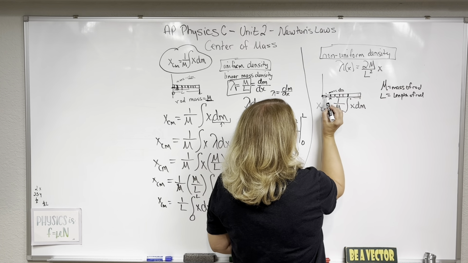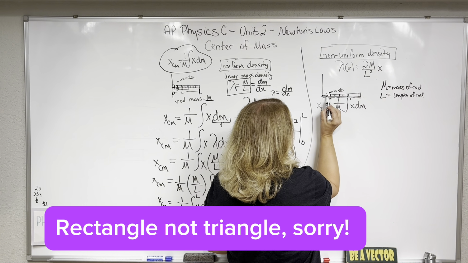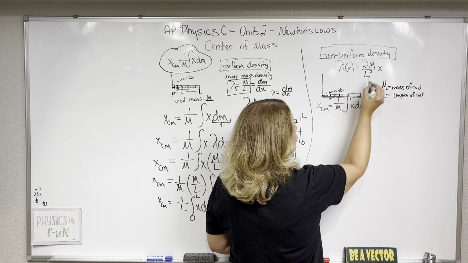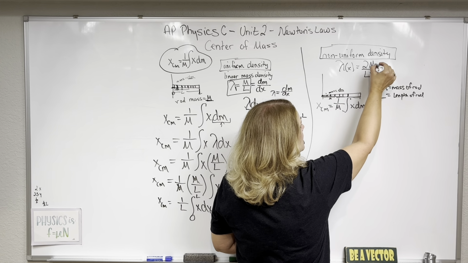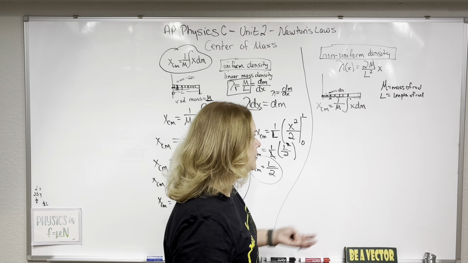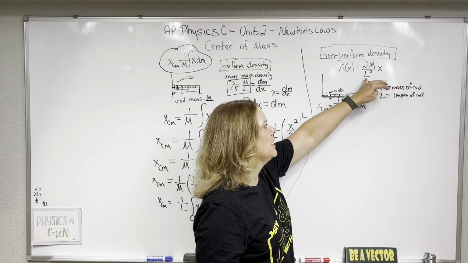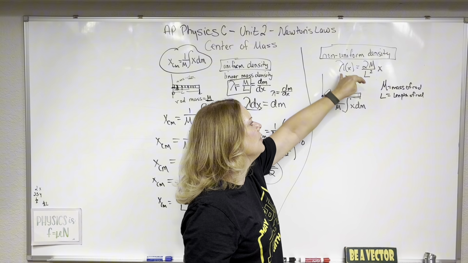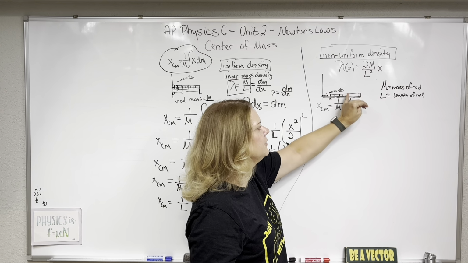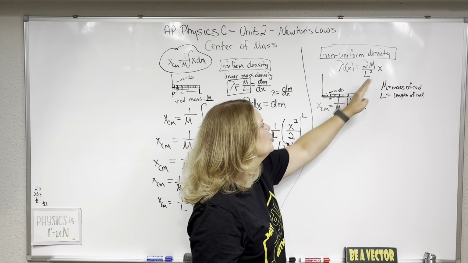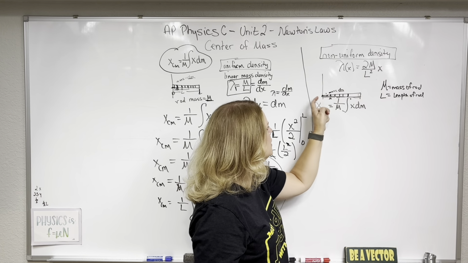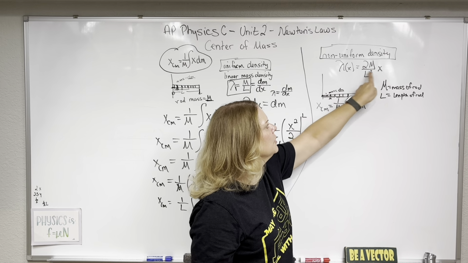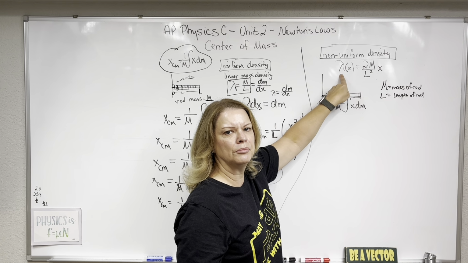Because look, in this little triangle, x is a short distance from the origin. This triangle, it's a longer distance from the origin. So my x is bigger, times the mass of my rod, divided by the length squared of the rod, times 2, equals the linear mass density for that little guy. So it's changing with x. As x gets bigger, meaning as these little rectangles get farther away from the origin, the linear density is getting bigger.